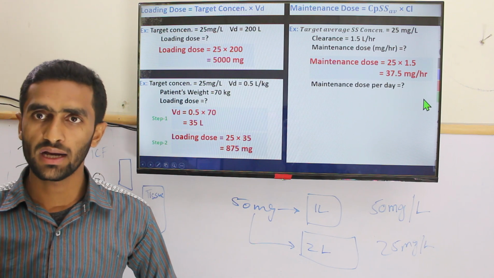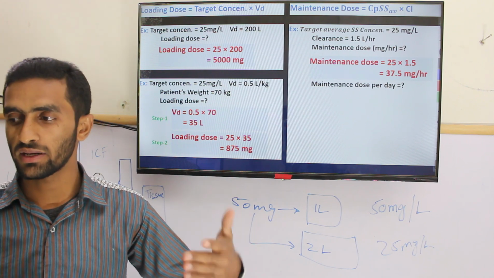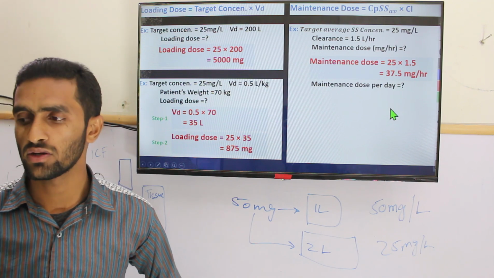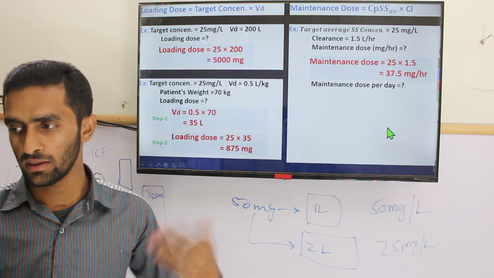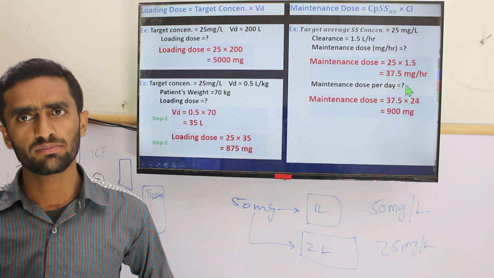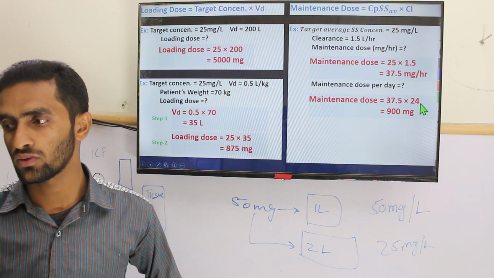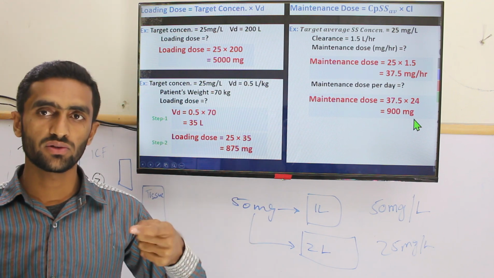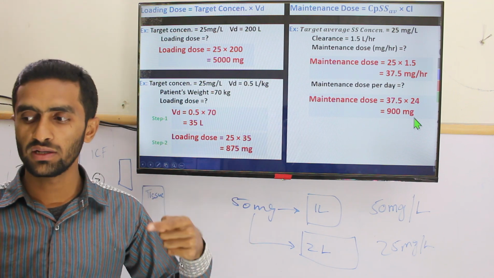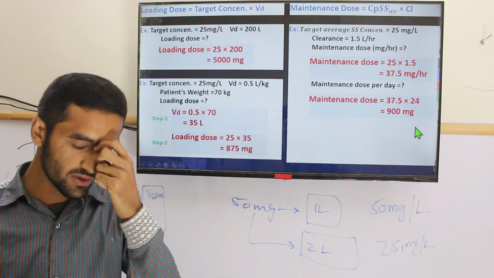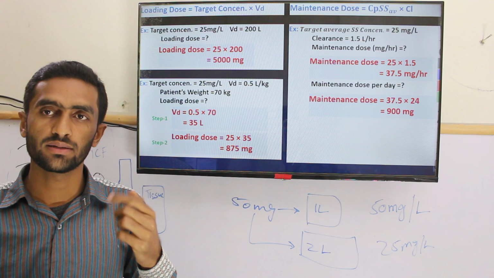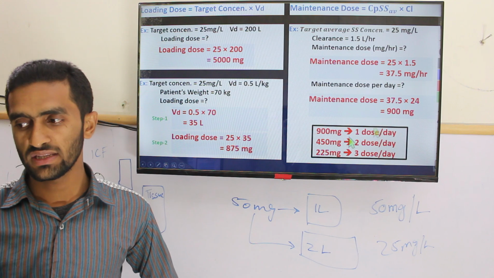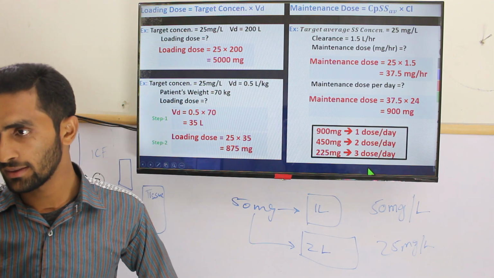Is it possible to give a patient dose per hour? Of course, it's a difficult process. So you go for the per day calculation: how much dose you should give per day. For this, you simply multiply by 24 because it's per hour. So multiply by 24 hours, so 900 mg. Now you can easily calculate the doses. If you prescribe one dose, you should give 900 mg. If you go for 2 doses, it means 450, for 3 doses 225. Okay, so in this way you can calculate your dosage per day.